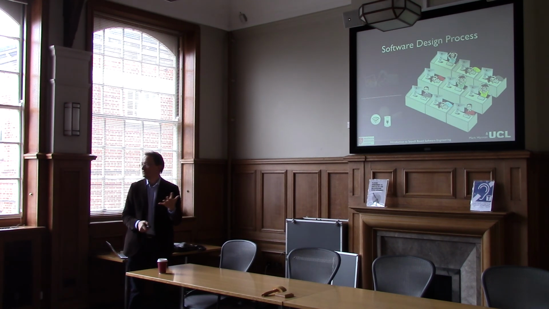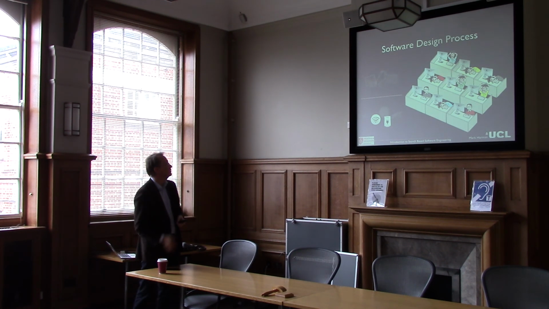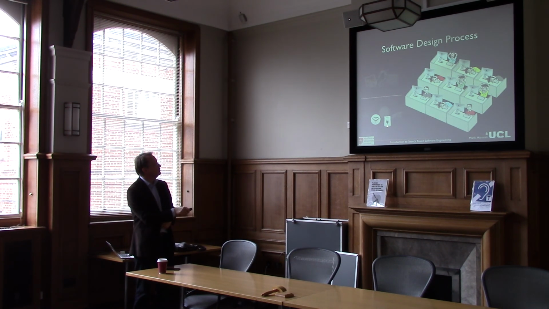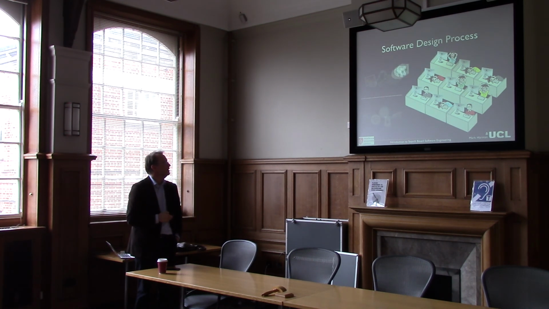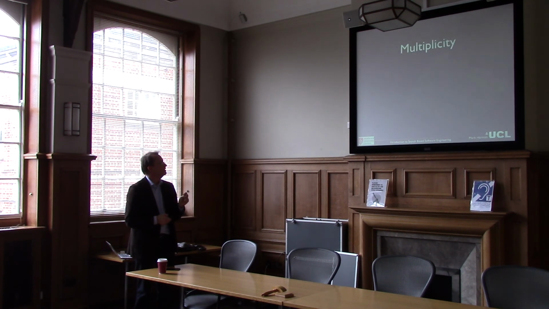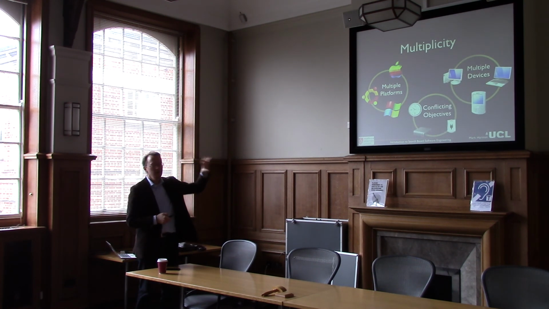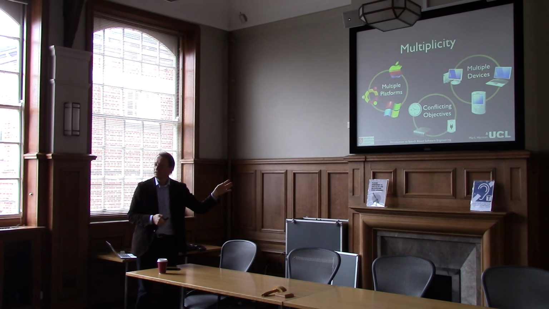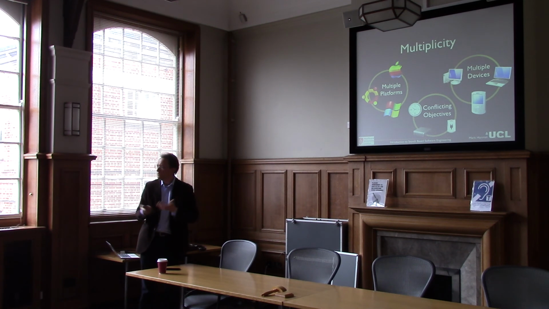And actually, in most systems these days, particularly those ones which execute on these kinds of devices, you've got at least 5. You've got those 3, plus reduce the battery consumption and reduce the draw on bandwidth. Now, I don't know any programmers in the world who are capable of optimizing simultaneously 5 non-functional properties. And also they don't just have to do that, they have to do it for multiple versions of the system on different platforms, each of which might be run on different devices, and these objectives are all conflicting. So they might say, well, tell me which one you care about more. And the answer is, well, I care about all of them, I want to see what's possible.